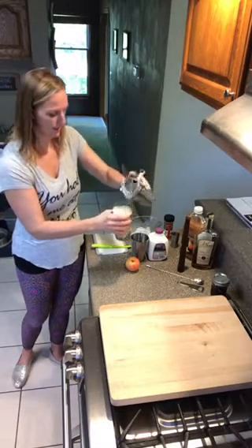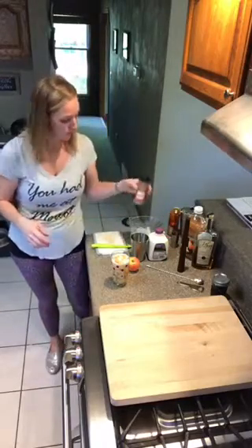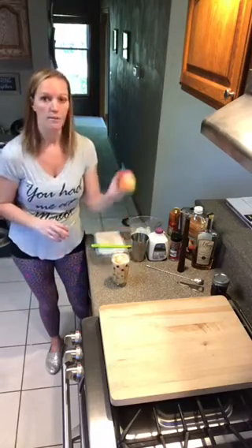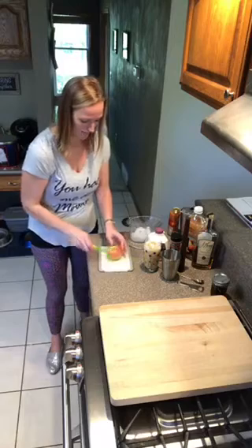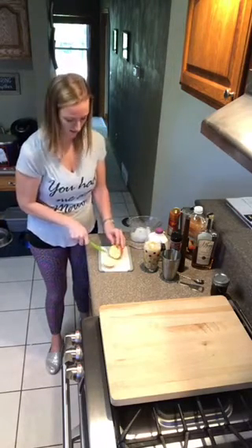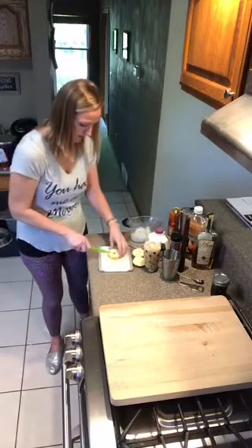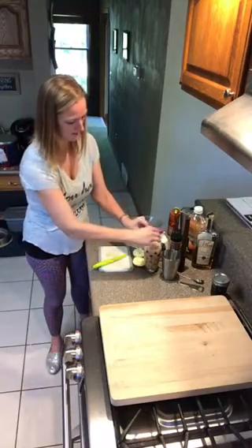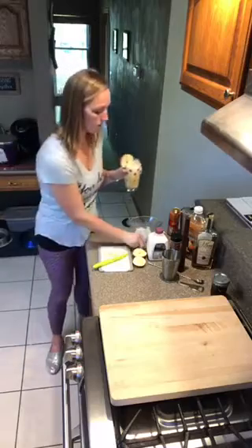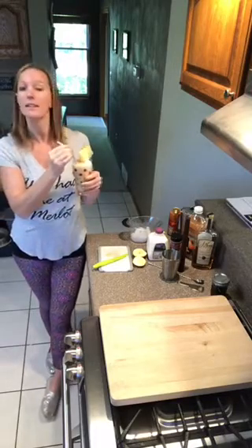You can garnish this with all sorts of things. We can drizzle a little more caramel on top, garnish with a cinnamon stick, add a sprinkle of cinnamon, or use an apple slice. Pampered Chef did something really cool with the apple garnish — they cut off a chunk, spin it around, cut another chunk so you can see the core, cut a groove to remove the bottom of the core, and then you can hang the apple on the edge of the glass. And of course, Pampered Chef now has metal straws, which are great for the environment, dishwasher safe, and come with a little cleaning brush.